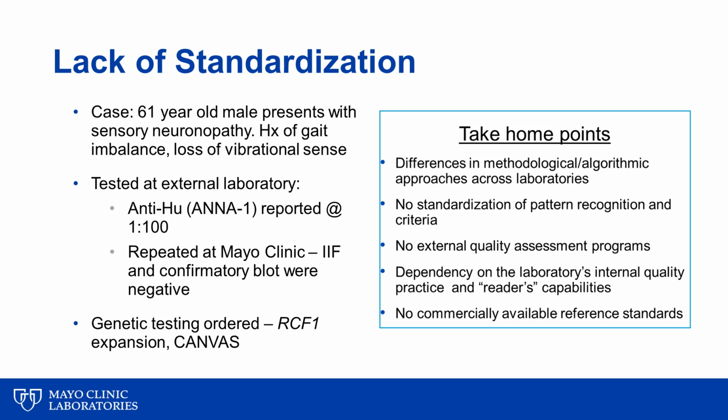While the patient's presenting features were consistent with anti-Hu or ANNA-1, the long duration of symptoms in the patient raised questions about a diagnosis of ANNA-1 paraneoplastic disorder. No small cell lung cancer was identified. The patient was subsequently evaluated at Mayo Clinic, where testing was repeated in our laboratory using both tissue immunofluorescence and a confirmatory Western blot method, which were both negative. Subsequently, genetic testing was performed where a genetic diagnosis was reached unrelated to ANNA-1 or Hu.